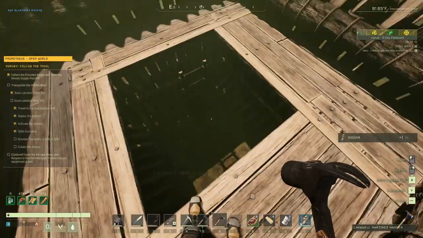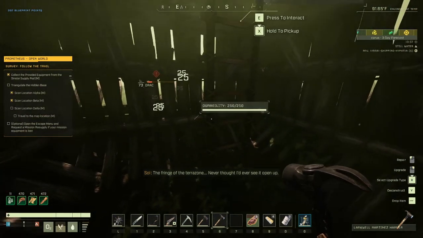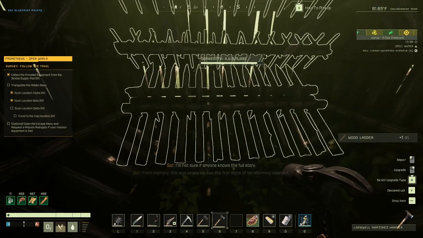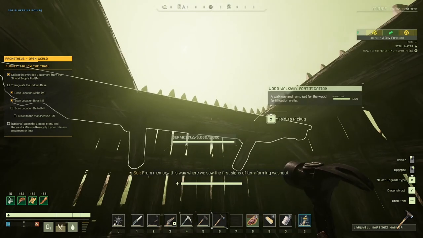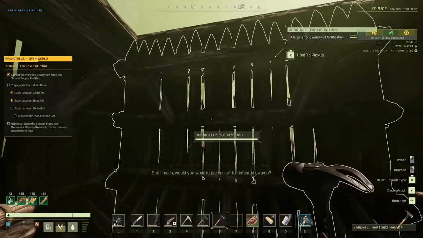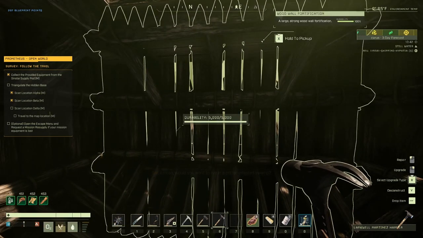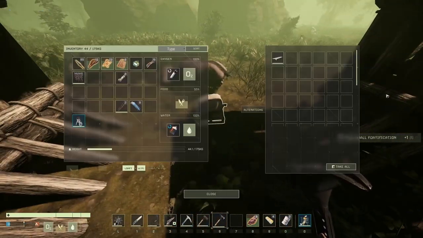Alpha Wolf, the fringe of the terror zone. And Drakes. Never thought I'd see it open up. I'm not sure if anyone knows the full story. From memory, this is where we saw the first signs of terraforming washout. Enough for the predictive algorithms to prove out we failed. I mean, would you want to live in a critter-infested swamp? I know somebody who does. I wouldn't.